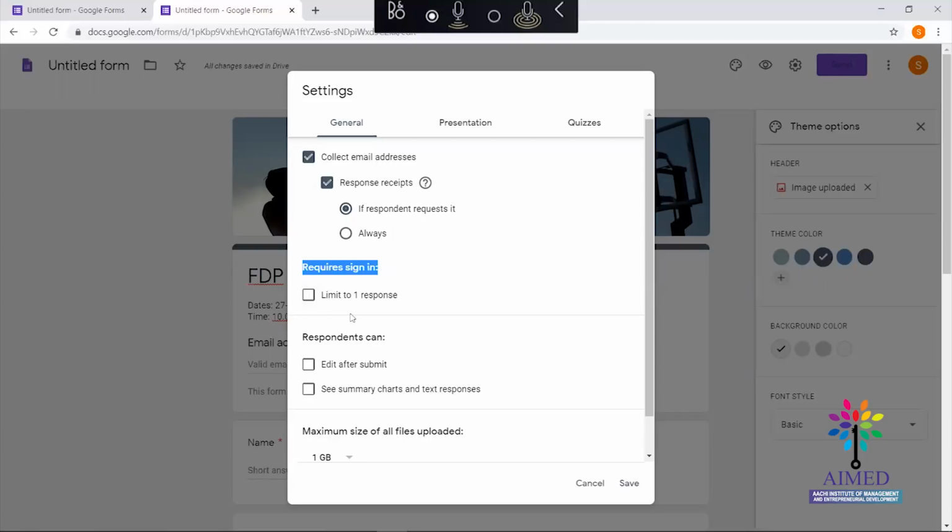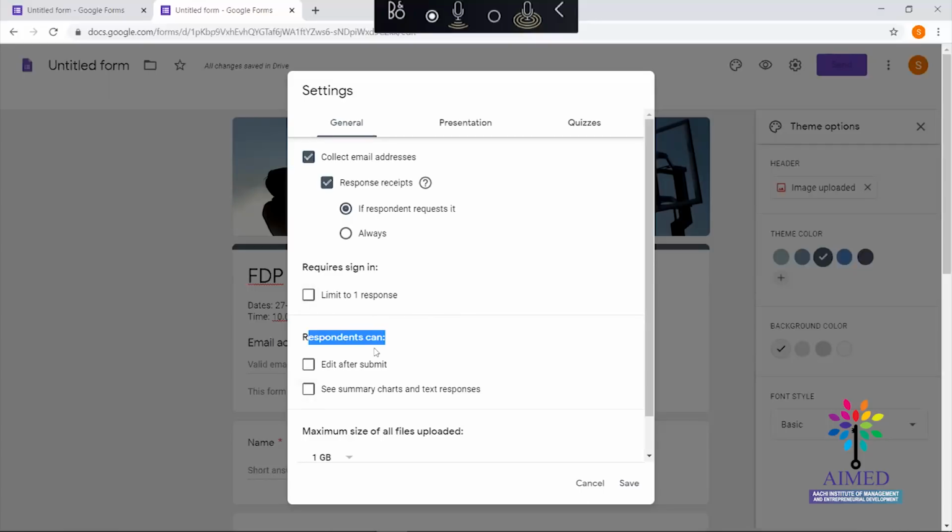That means if you want to limit your participants' response to only one time, you can check this. If you check this, the participant needs to sign in and then do the registration. This will make sure you are not getting duplicate responses. If you don't check this, there might be a chance of getting duplicate responses.